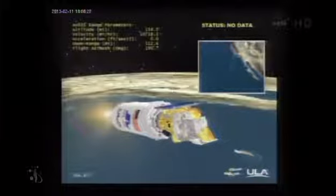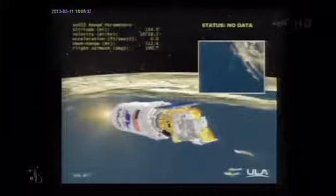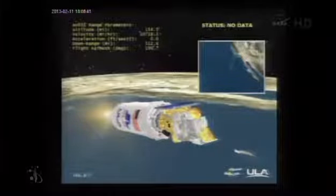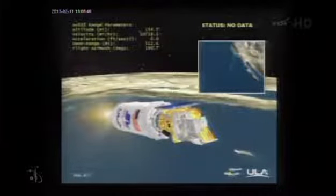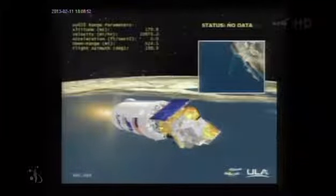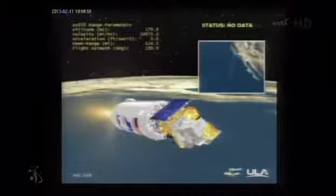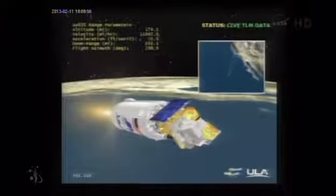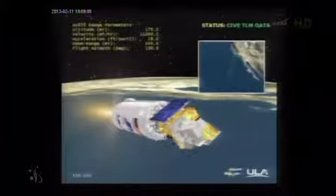Coming up on our telemetry format change. Continuing to see very good telemetry data. Centaur PU is now beginning to control. Valves come off the lock stop. And we've had the telemetry format change. Very small dropout. Centaur continues to operate normally. We're continuing to see the pre-planned firings of the reaction control system to condition the loop and thrusters, as well as very little roll control being required. Everything looks good.